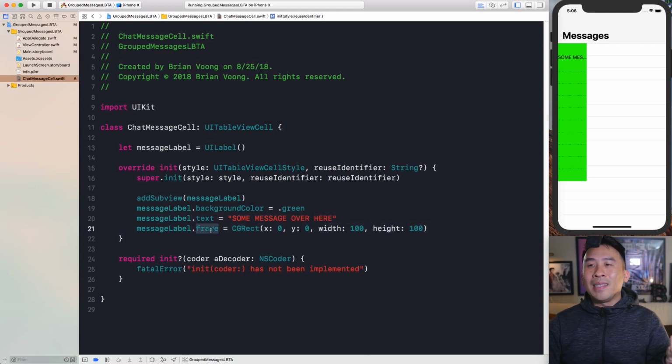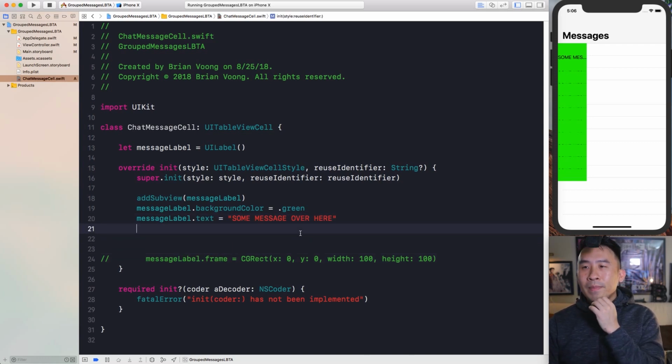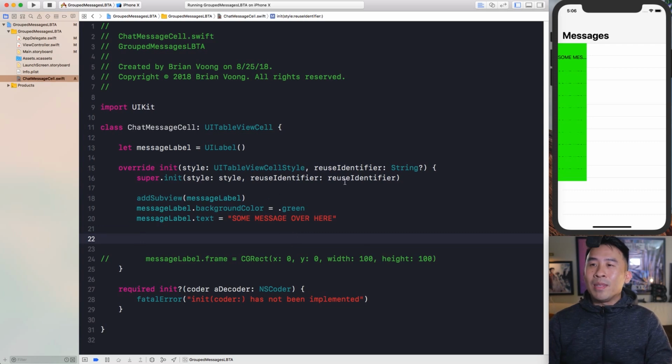And I guess the reason why it's doing that is because the frame that we're setting has a width of 100 and a height of 100. And if you've been programming with iOS for a while, you'll notice that we really should never use these frame objects like this. Instead, we should be using auto layout with constraints, right? And so the way that we actually set up this label inside of our cell is to use constraints in code. And so let's set up some constraints for our label here.